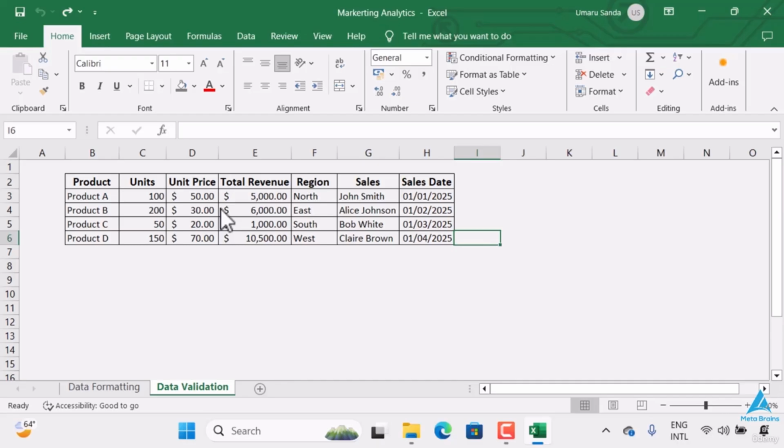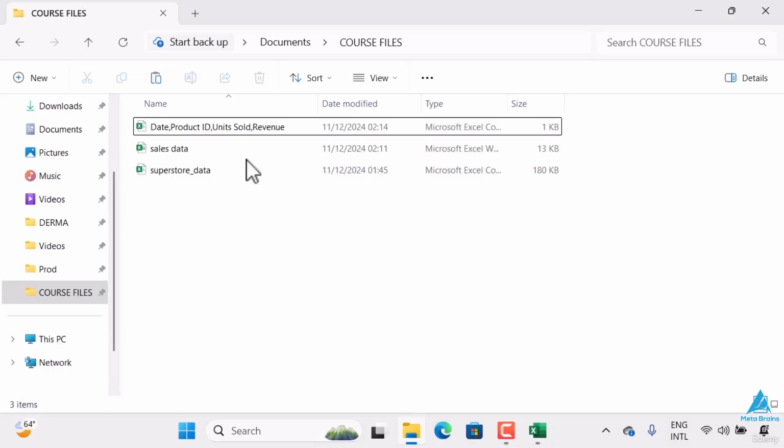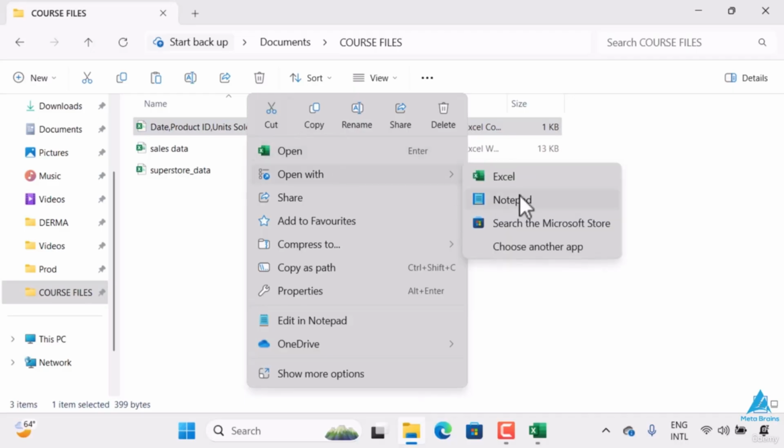The sources we are going to focus on are different file types, such as the CSV, which is comma-separated values. It is a plain text file format that stores tabular data where each row corresponds to a record. So let me show you what it looks like. This is in CSV format. It is written and represented this way, where each data value is separated by a comma. So this corresponds to a record, this to another record, and this is another record.